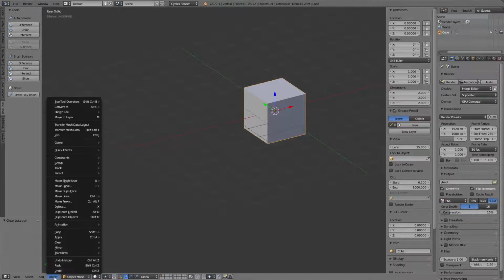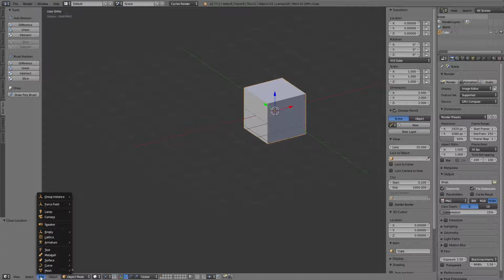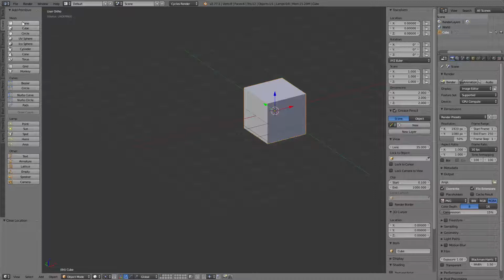Other ways you can create those other than the Shift-A menu are over here, down here. There is an object menu, add menu, and these are the same options, just on this menu down here. Otherwise, on our tabs over here, there's a create, and again the same list. There's many different ways to do things, so you just need to go with what you're most comfortable with. These all do the exact same thing.